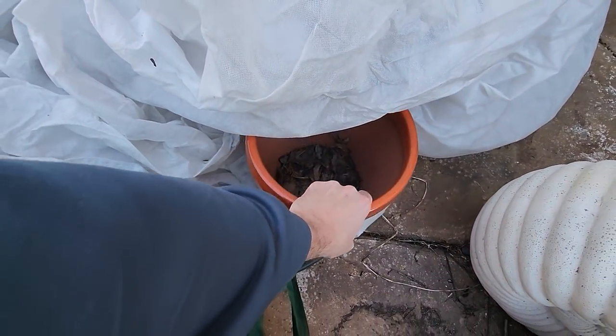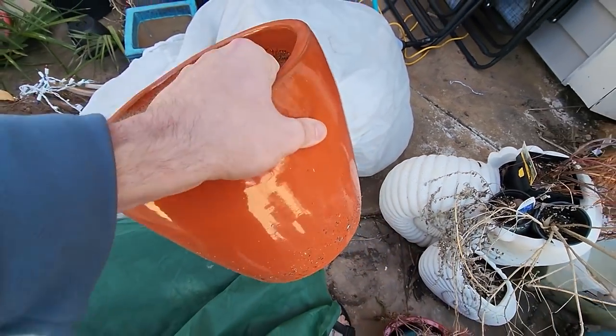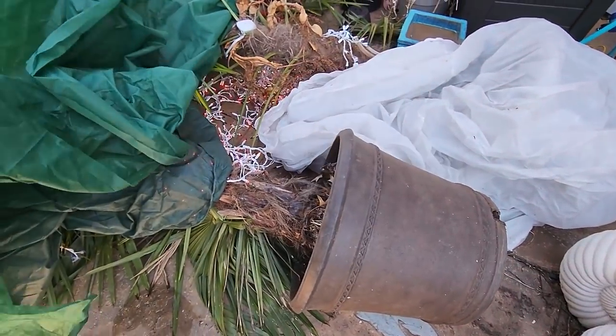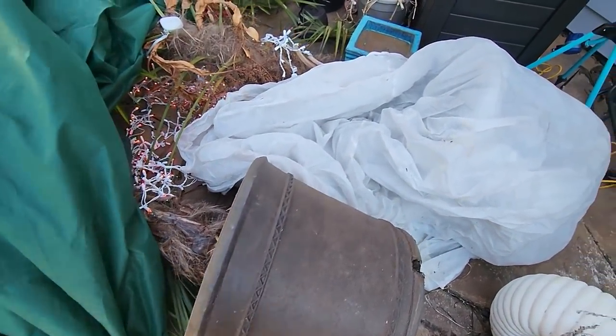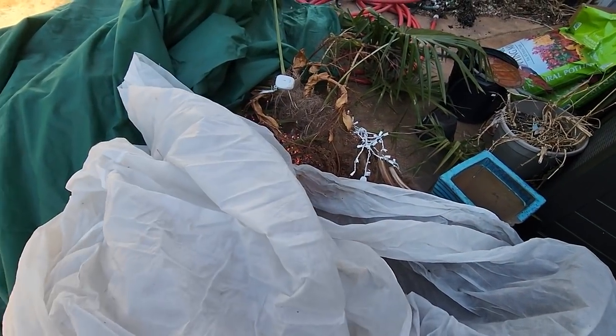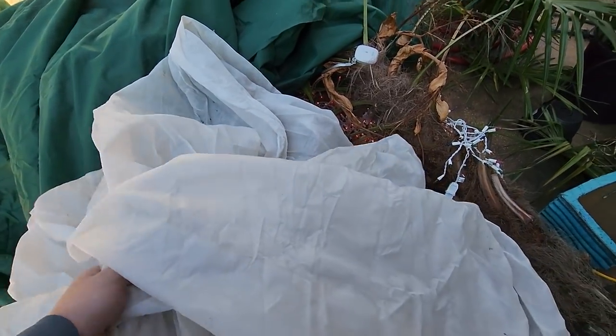There have been times when I've pulled this frost cloth off and just kind of tore it and then knocked pots over and broke them, from forgetting that I had it laying on the cloth, weighing things down. It got down to, I think the thermometer said 13.8, which is just a smidge cooler than I like the windmill palms to go.